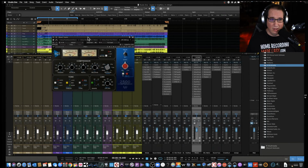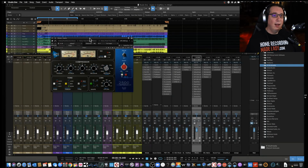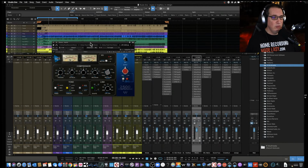This was 30 bucks. This doesn't always work on everything. Certain types of mixes, it works really well. The few times that I've used it, I've liked it. It's got a very unique sound. And so if you're not familiar with the Waves API collection, you could probably get the bundle really cheap. Again, it's a very distinct sound in and of itself, much different from a Neve or an SSL vibe. So really cool, really, really interesting.